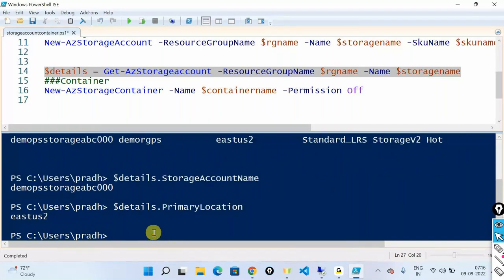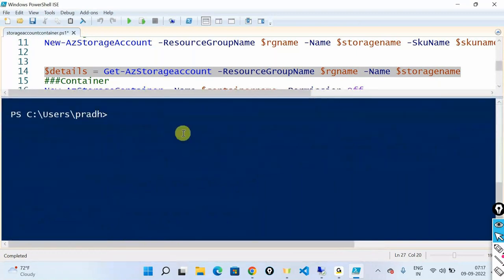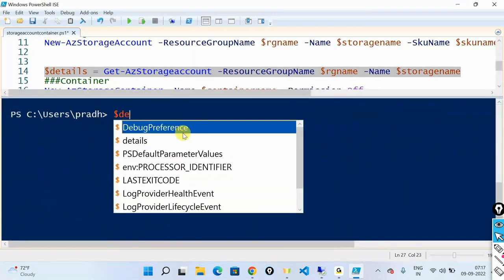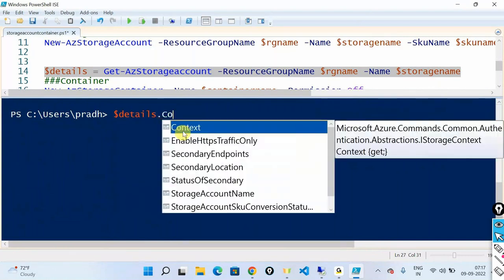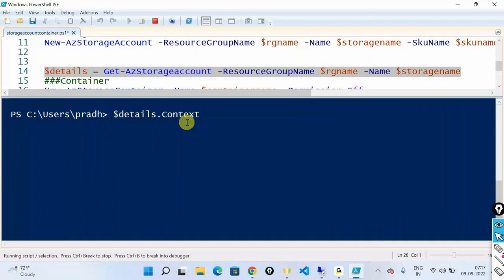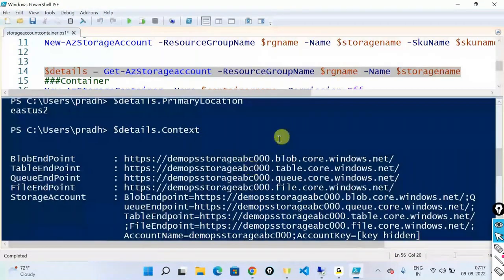Now there are a few hidden properties inside this one. The command doesn't give you all the properties back. There are a few things that are hidden. For example, if I do $details.Context, there is something called Context. I'll say enter. Do you see what it is now giving me? URLs. Scroll down.